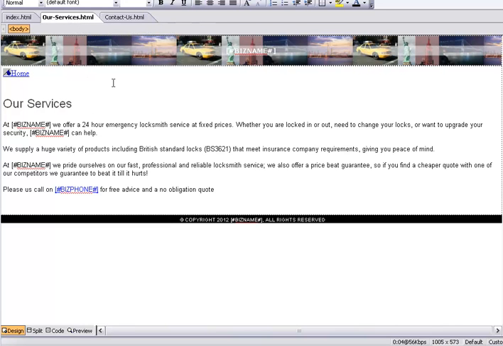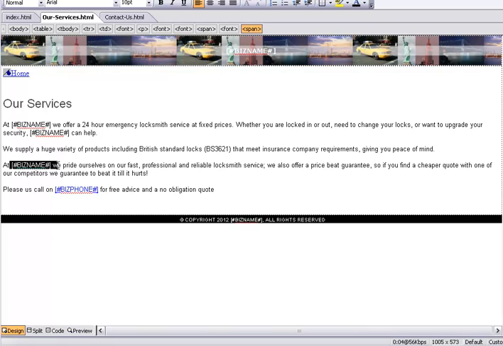So if we have a look at our services, again you'll see biz name actually embedded within the text. This particular text was designed to be worked in British locksmiths. Obviously we've got our own British standards. There'll be different standards for different countries throughout the world. Obviously you want to add your own text to your basic templates. Bear in mind you could be building a couple of hundred websites from this text, so it's worthwhile writing something quite nice to begin with. Encourage business owners to maybe make a few subtle changes for a small fee, of course.